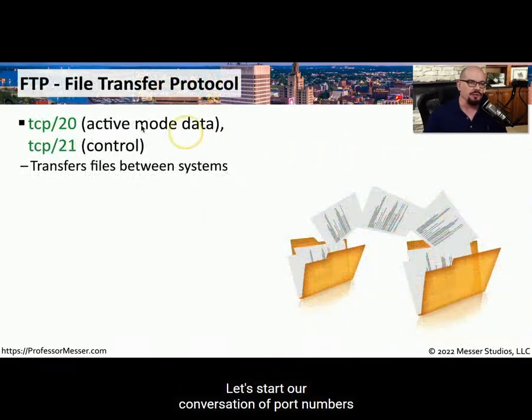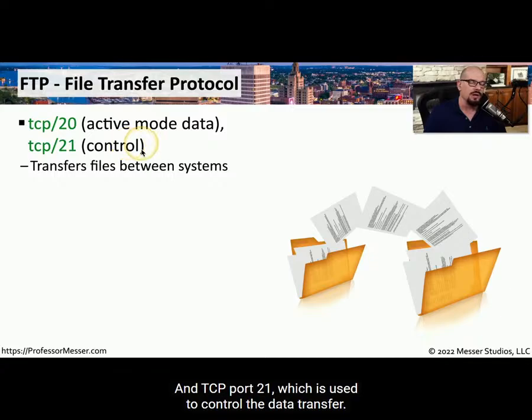Let's start our conversation of port numbers with FTP, or the File Transfer Protocol. As the name implies, this is a protocol that transfers files from one device to another. There are two port numbers used by FTP. One is TCP port 20, which is for data transfers, and TCP port 21, which is used to control the data transfer.